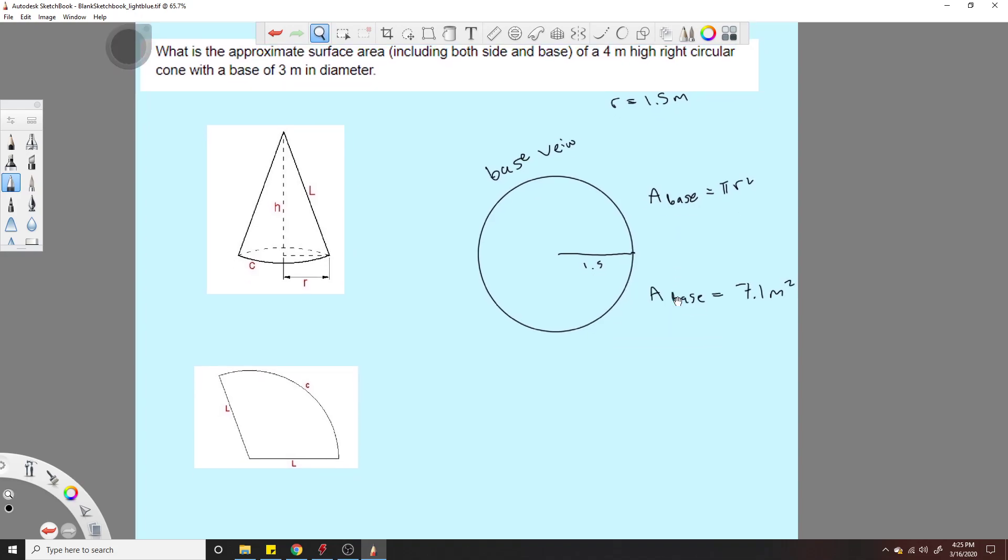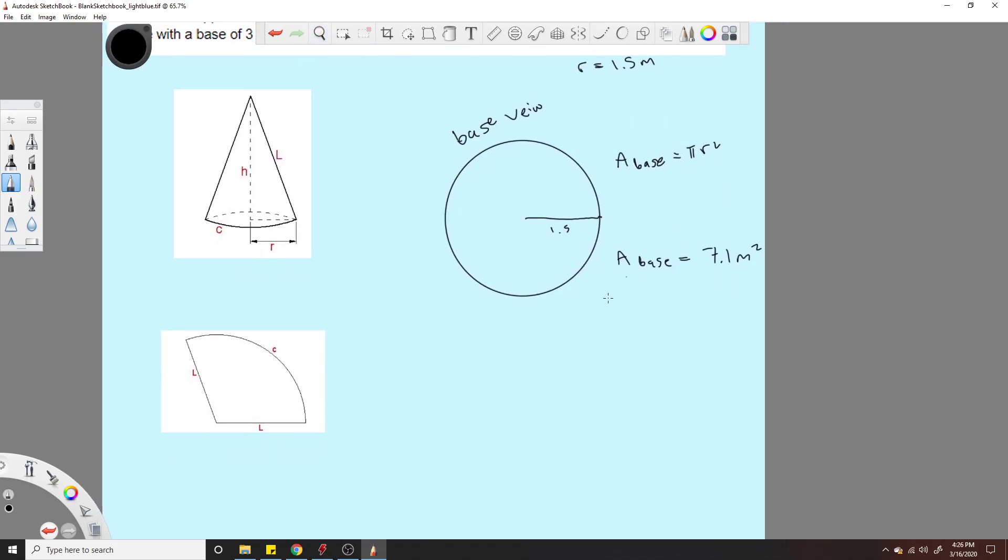Okay. That's what I'd call the easy part of the problem. So yeah, like I said, it's gonna be the total of this lateral area, this area that sort of stretches around the cone and the base, which is down here. And it's also in this view. So this will be the cone view.